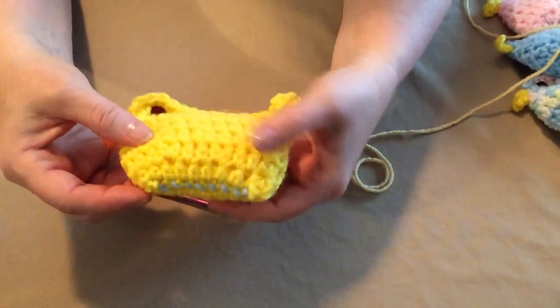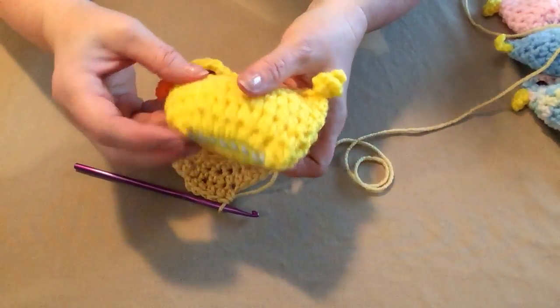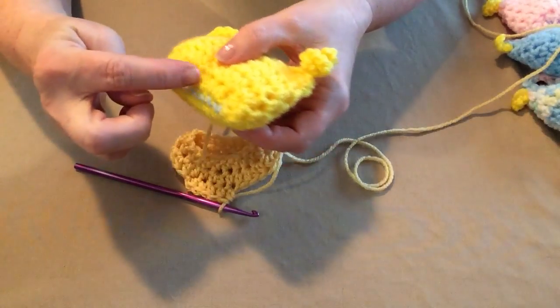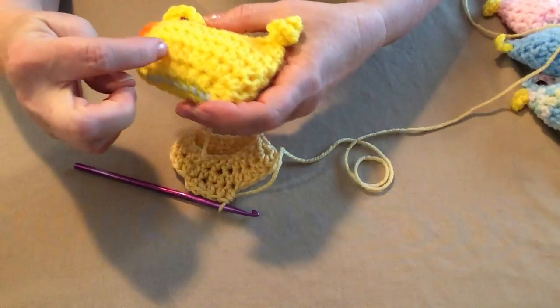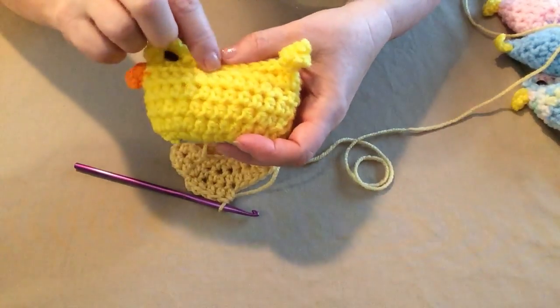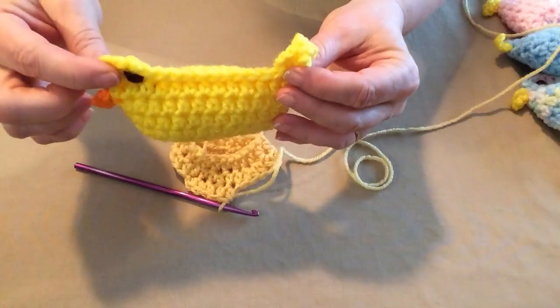And here's the chick, and this one's in bright yellow. We sewed it closed, but that's the chain. Here's our beginning 20, and then here's our increase row, and then 1, 2, 3, 4 more rows up the side of our chick.